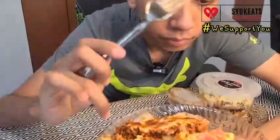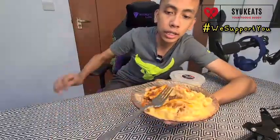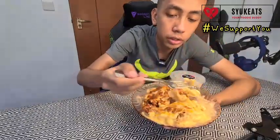Oh! Wow! First time thinking, oh my god, the cheese sedap, yeah. And then you have the tuna. And last but not least, the beef mac and cheese. Whichever preference that you have, you can actually consider getting any of your choice. Bismillah. Because to me, if the cheese is good, then I think everything else should be okay. Yeah.